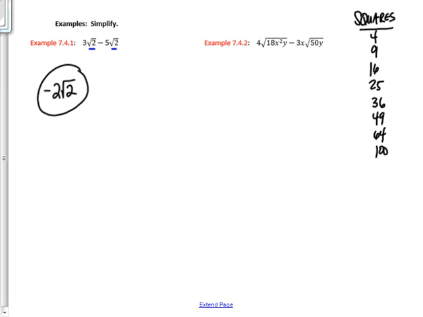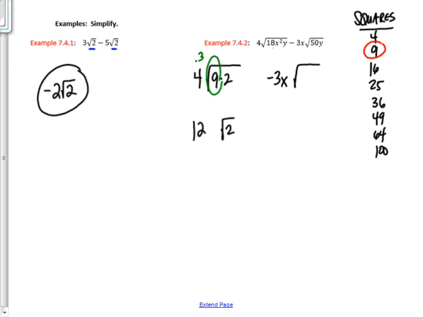We get the kind like number 2, where you want to add and subtract those, and they are clearly not like terms. So what I want you to do is leave the outsides alone, and we're just going to fix the inside numbers, and then we'll worry about those x's and y's. All right, so 18. What perfect square goes into 18? That's going to be 9 times 2. Now, when you take out the square root of 9, it comes out as a 3. If there's something already outside, then they multiply together. 12, and then I've got a square root of 2.